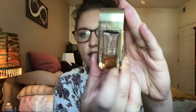And then the last one, you can probably see how old this is by the discoloration of the metal of this packaging, but my hubby bought me this quite a few years ago. It was one of my very first high-end fragrances. I had gotten a sample and I just thought it was fabulous. So he went ahead and bought it for me for Christmas or my birthday. They're pretty close together. However, I guess I could have marked this one, so I'll do that after this. So you can see on this side here that there's not a ton left in here. So I would like to try and finish this up by the end of the year so it doesn't go off and go to waste.